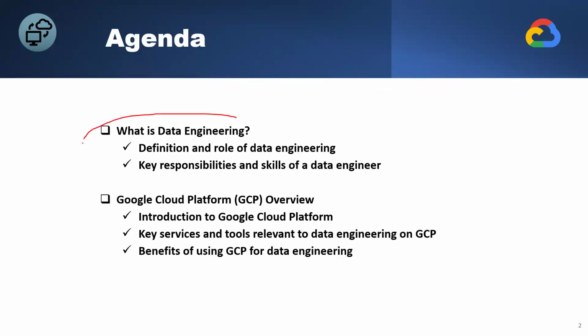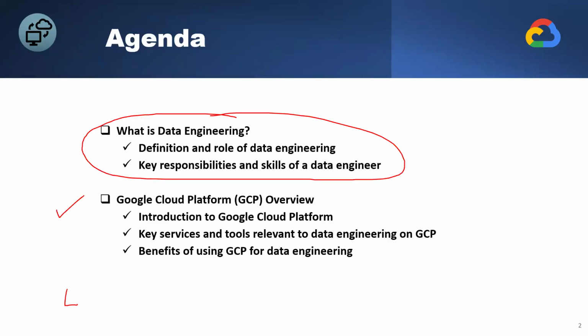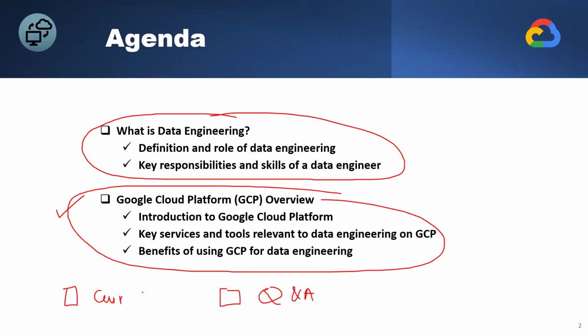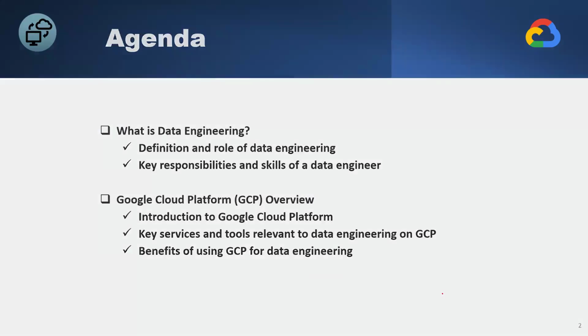My thing is that we have completed the data engineering now. I will also complete this Google Cloud Platform so that you guys get some overview on the GCP, and then we will be having the curriculum session, and then I will be giving you the time for the Q&A, where I will be clearing out each and every question so you can rely on that. So first, I will start with what is Google Cloud Platform, and I will also tell you what we are going to cover in our bootcamp, the course curriculum, and then we will go for the Q&A.